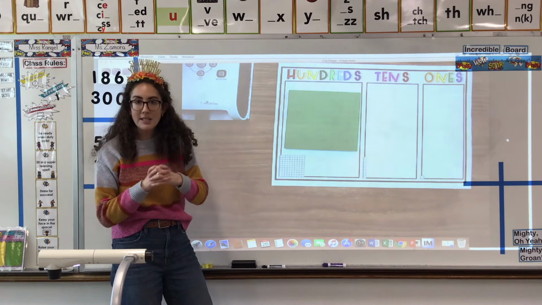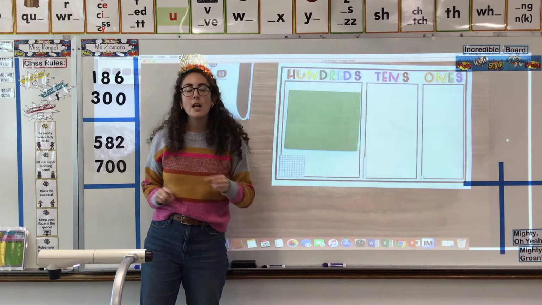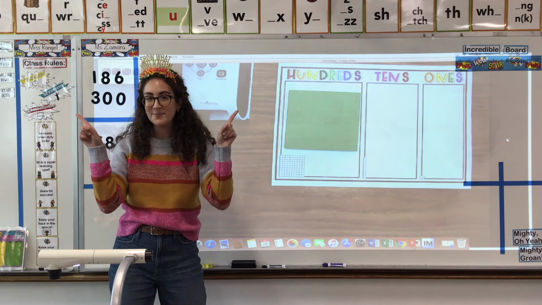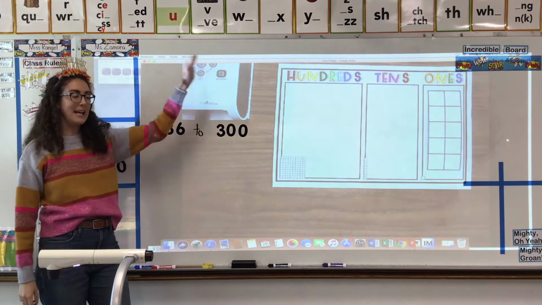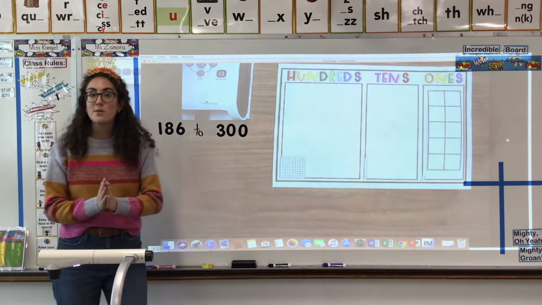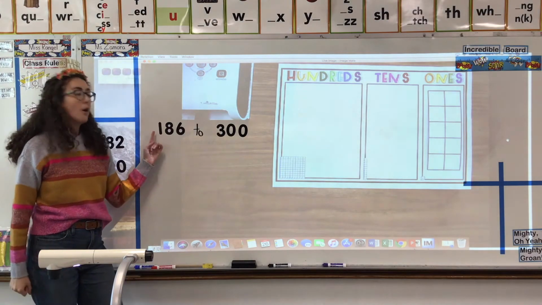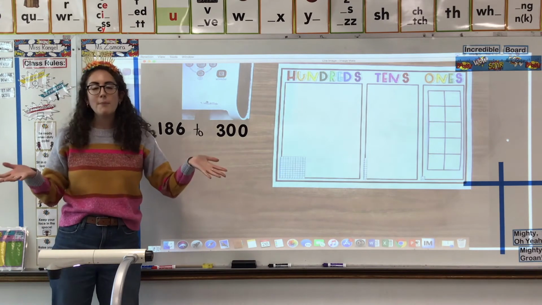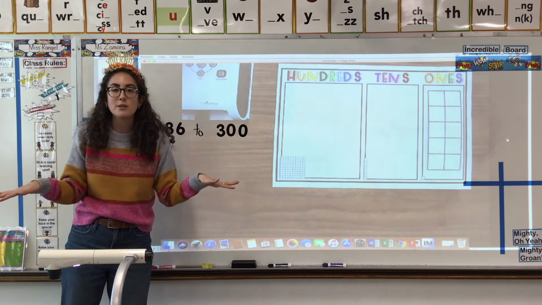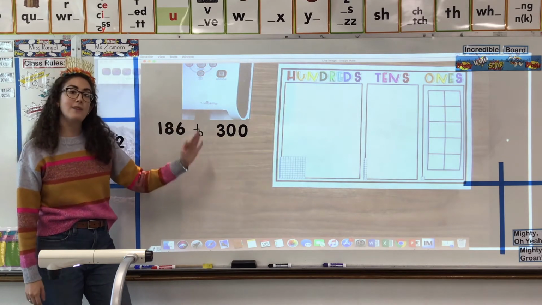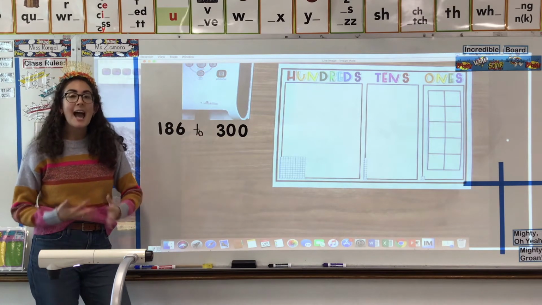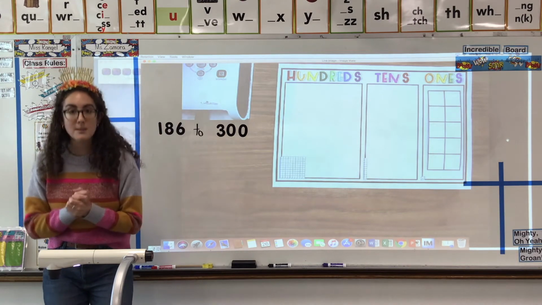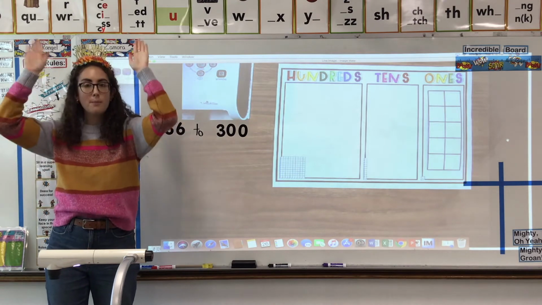we're going to get started on our first counting set. So, reset your board and let's go. Okay, are you ready? You've got a nice clear board. So second grade, we're going to start off counting from 186 to 300. Remember, our goal is to not just count. As we're adding value, we have to decide and identify when we can bundle 10 of a smaller unit to get 1 of a bigger unit.